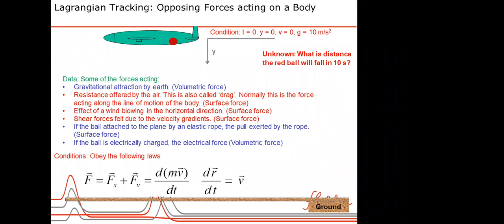And let us just introduce some more complexities into the same problem. Earlier we considered that the particle was falling through the air, but in the previous case we considered only the effect of gravity on the particle. But in addition to that, as the particle accelerates through the air, the air also offers resistance to the movement, which is normally called drag. So if we introduce that also, we can rewrite the equations.